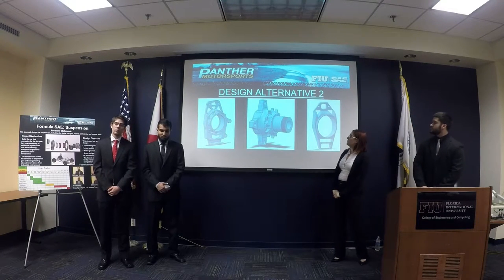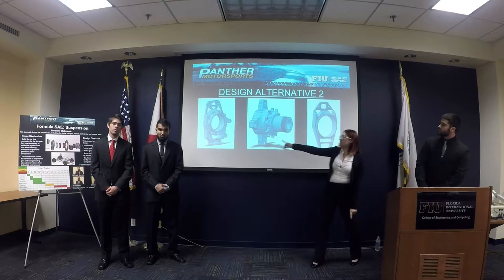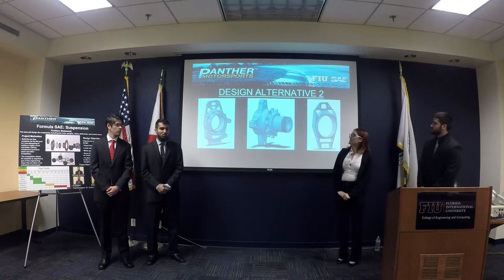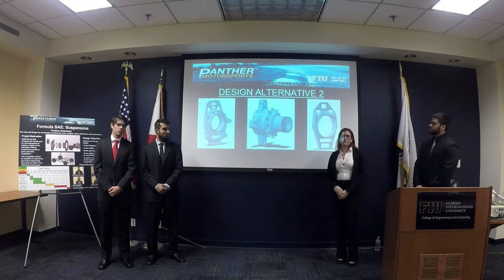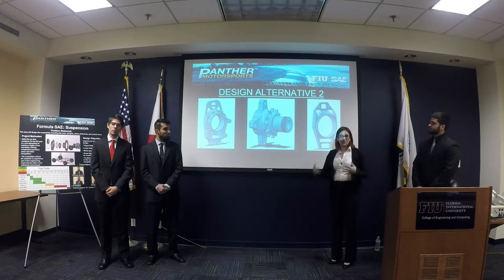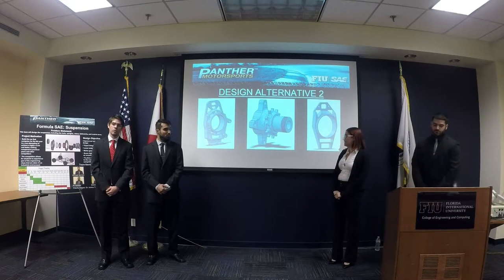For the second design alternative, as you can see here, that is their front upright. The reason it was made that way was for less manufacturing cost, but it did not meet our standard after we did the simulations on it.